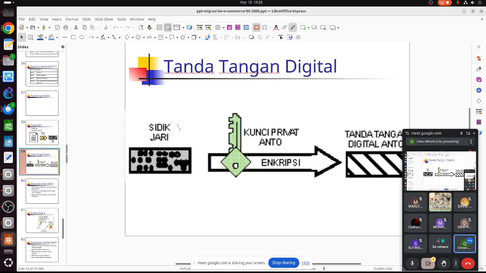encrypt this one using private key, our private key. So a digital signature basically has two pieces of information: who signed the message and which message. And a digital signature can be detached. We can detach the digital signature from the actual document, and we can check the document separately. So it can be detached from the document.